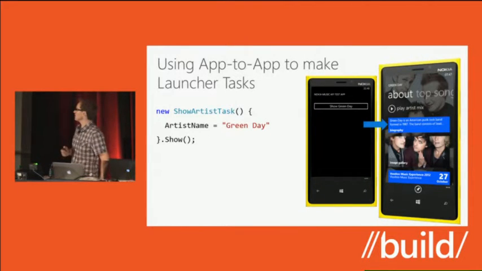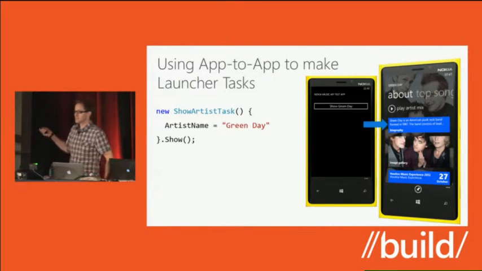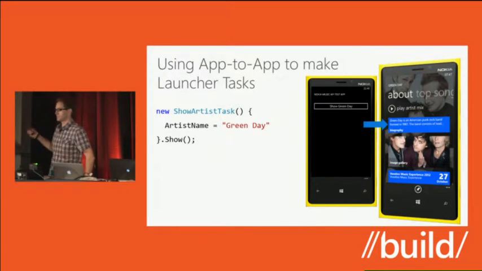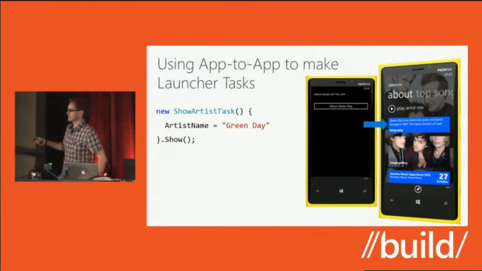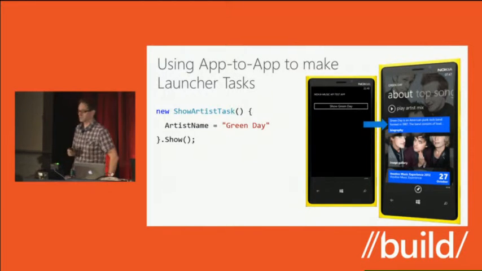So what I've done is made these high-level launcher tasks. So, for example, you can see here, this would be a show artist task. Now, this is the same example as I had a couple of slides back where it was, here's a test app which has a button that launches Nokia Music. You get the artist details. Exactly the same, but hopefully you can see slightly nicer syntax which fits in with the other operating system launchers.